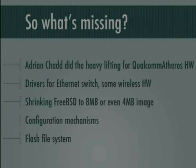One big challenge is that most of these devices only have 8 megs of flash or even 4 megs of flash. And I don't know whether you have run FreeBSD on a system that has that little storage. Last time I tried that, that was a different century. So, of course, you can pare it down, but nobody has really looked into trimming FreeBSD, the kernel and the userland, into such a small size in a long time. So that's something that needs to be addressed in one way or another.